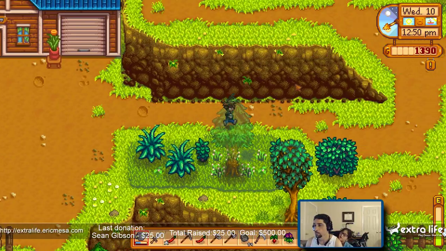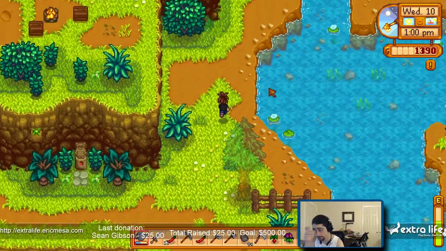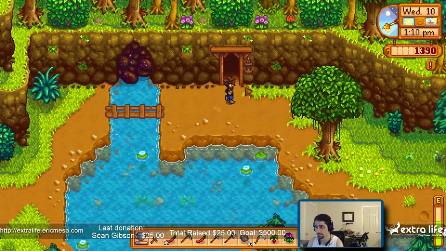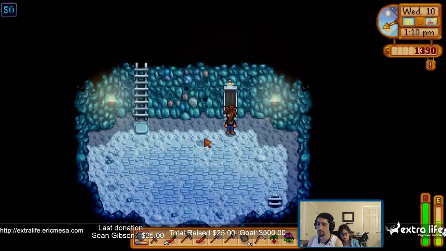That red robin's house. Talk to that guy. Nah, I won't talk to him. Why? I don't know. Talk to him. It's 1:10 p.m., but... To the mines. Level 50.